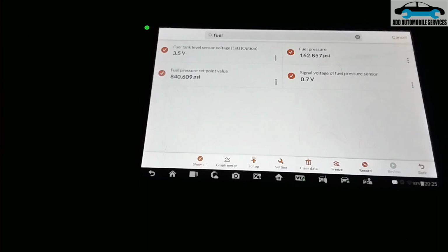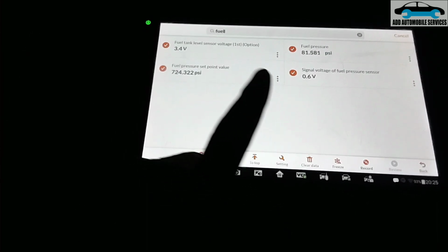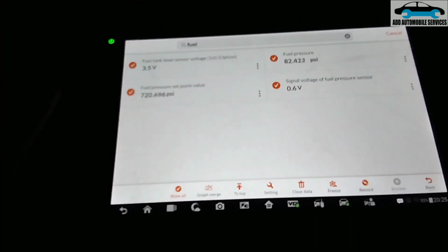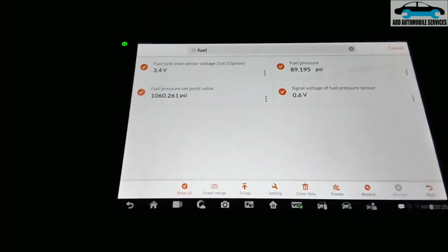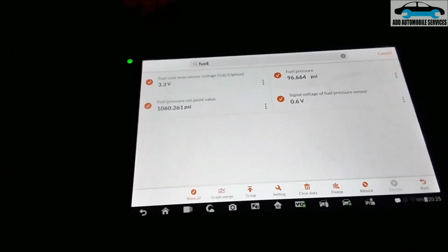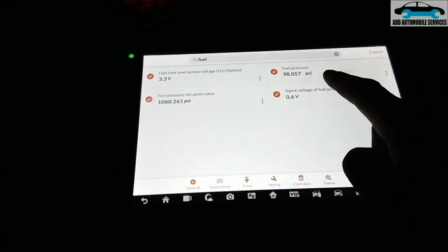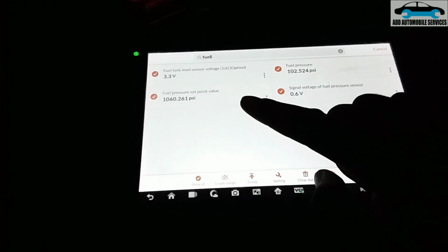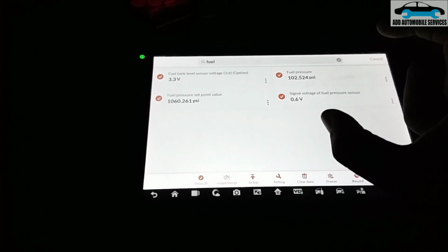So after the car is running, you can see still the pressure is low. So that means the vehicle is starting and running, but the high pressure pump is not able to build enough pressure. So the sensor is not reading perfectly. It could be from the sensor, or it could be from the pressure. But when you check the fuel pressure itself, you can see it was reading around 70-60, whilst the set point was around 1000. So that means the high fuel pressure pump is not setting up.